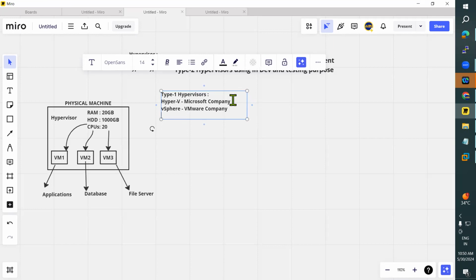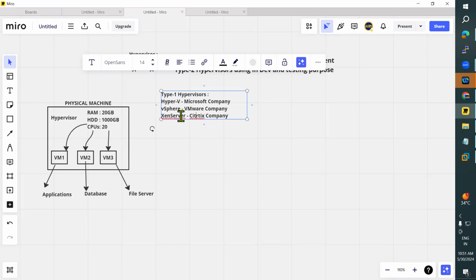Okay. And next, Xen Server. Who developed this? Citrix company. Citrix company developed Xen Server.